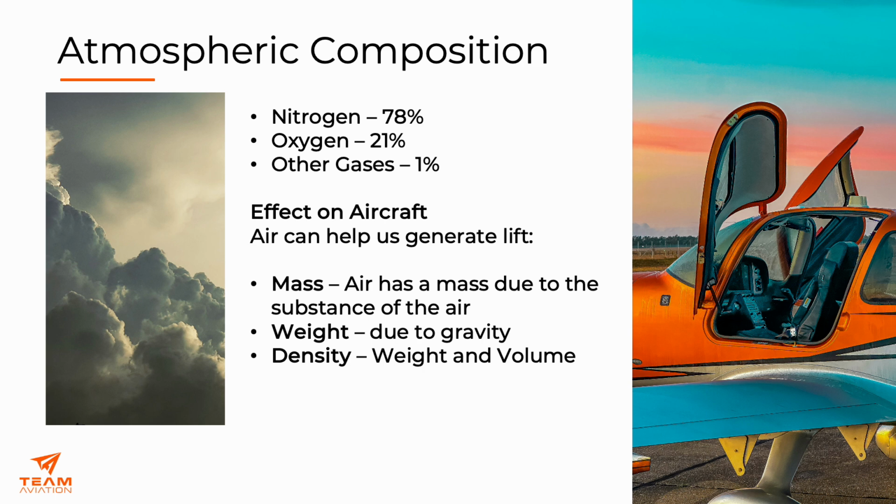is essential for aviation. The Earth's atmosphere consists of approximately 78% nitrogen, 21% oxygen, and 1% other gases like argon and carbon dioxide. These gases are what create the air density that affects flight. Now, how does this relate to aircraft performance? Air has mass, weight, and density, which play a key role in generating lift.